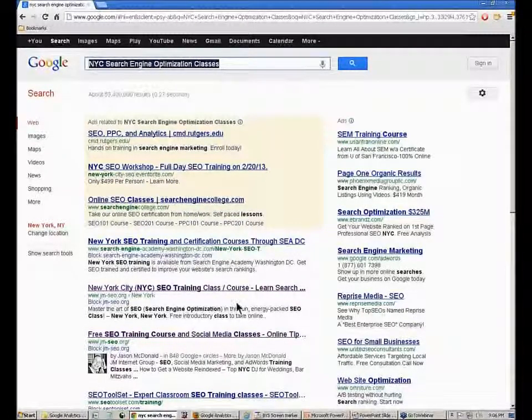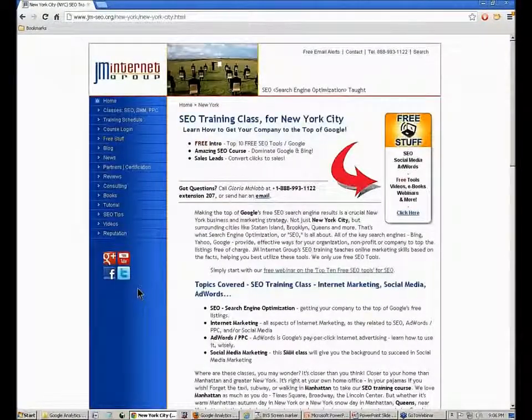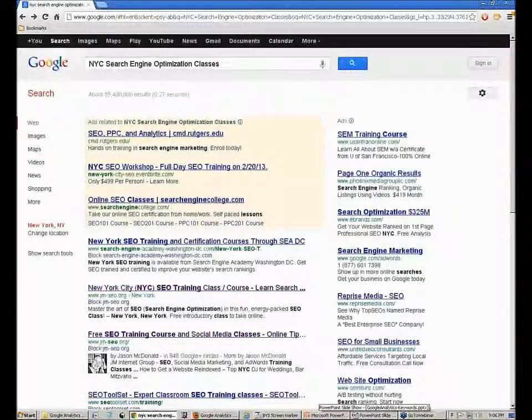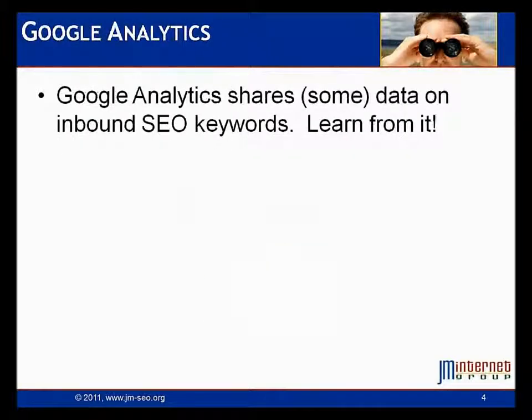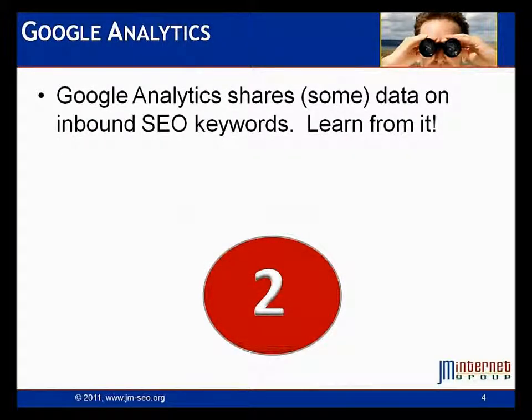Of course, I have to know my keywords. I have to get on position 1, 2, 3, 4, etc. And then I have to get that all-important click from Google to my website, and then hopefully they do something, in this case an action, like sign up for some of our free trainings. So that's the first thing we just want to conceptualize, is search starts with keywords. We have to get to the rank that we need on Google, and then we're trying to find out, are people actually clicking? So now we're going to go into Google Analytics, and we want to see, how do we get keyword data out of Google Analytics? This is going to show us what keywords are actually performing, and most importantly, we're going to learn from this data and get keyword ideas.